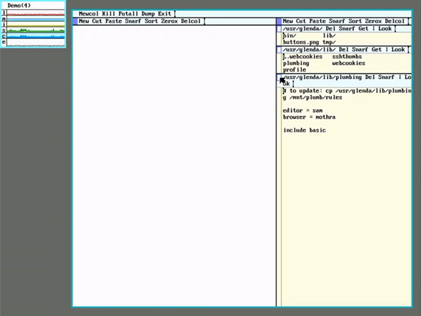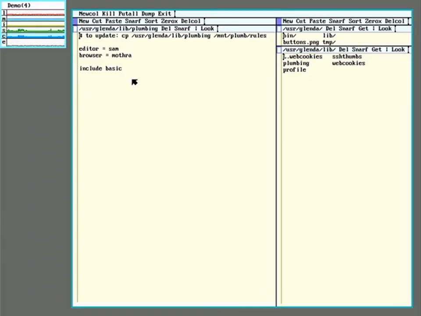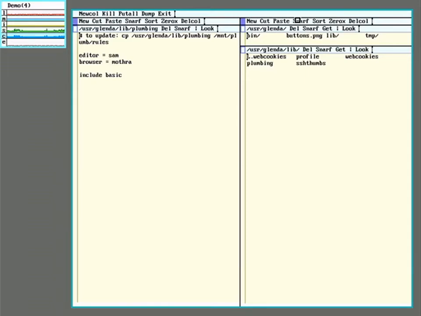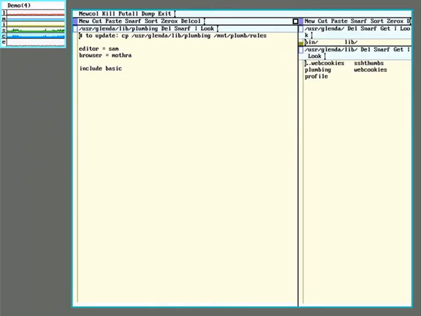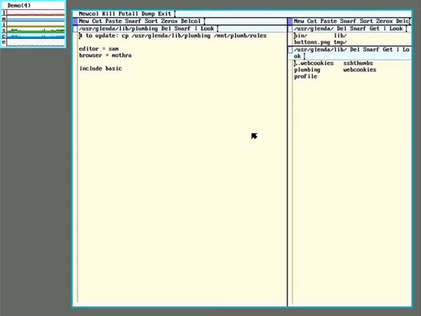And you can grab this little box here, and you can move one window from one column to another. And you can resize columns by going up to this solid box and moving it back and forth. You can also highlight words by clicking button one, highlighting it, and then button three will jump to the next instance of it. So it's kind of a search function. And you can execute pretty much anything by using button two, the middle click button.